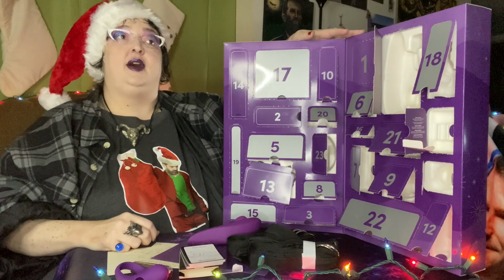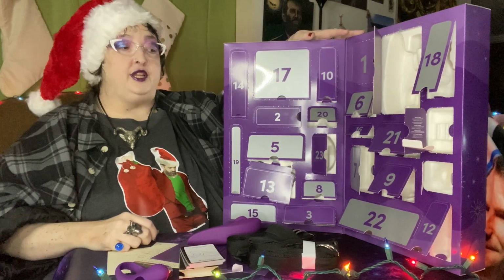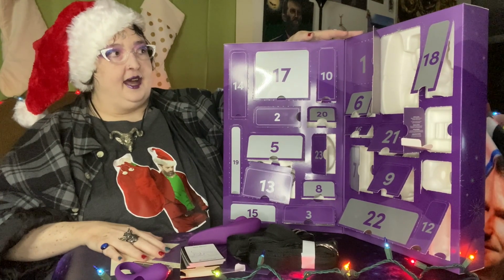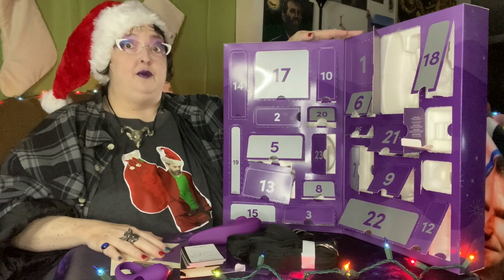This is the Lovehoney Advent Calendar for Couples. It is 24 wonderful sexy gifts, and I know if I didn't already have one, I would be super happy to get one.